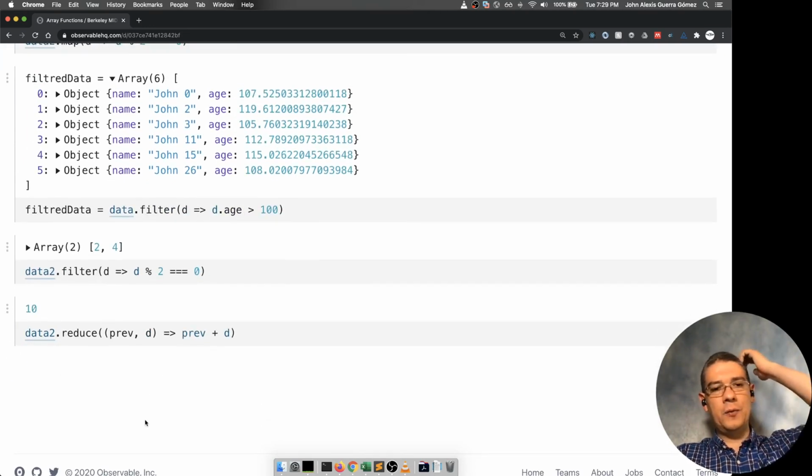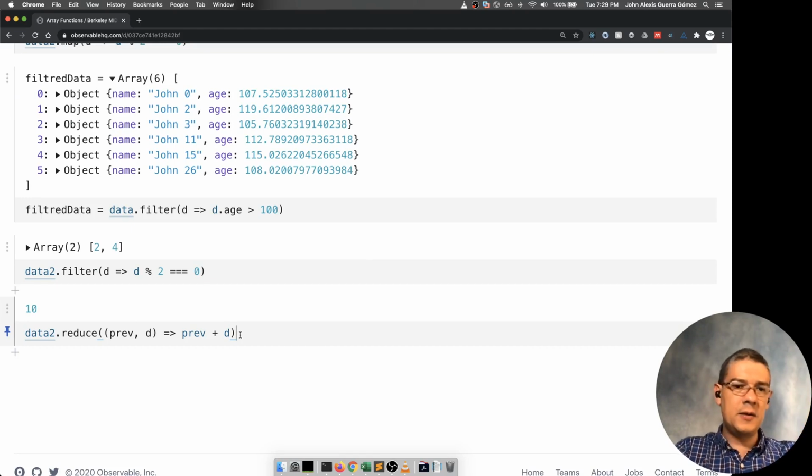Okay. Now, if you want to do reduce with other types of things, then you can also provide the parameter that you want to start with. Usually I think it starts with 0. The other thing you can do, let's say what happens when I do this. Actually what I'm doing in there is that I started with an empty array. So it actually just concatenated the things. And I guess it's the same if I start with a string. Since it looked at that, it started with this. So the first time it was called, previous was a string, and then adding up with d, it converted d to a string and then did the addition. So you can use it for this type of things.